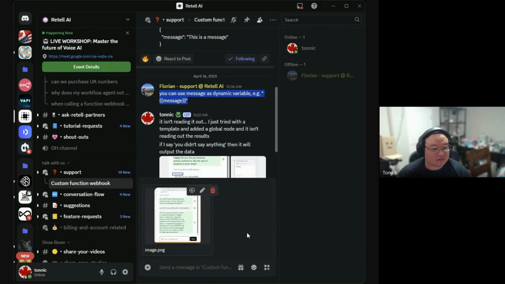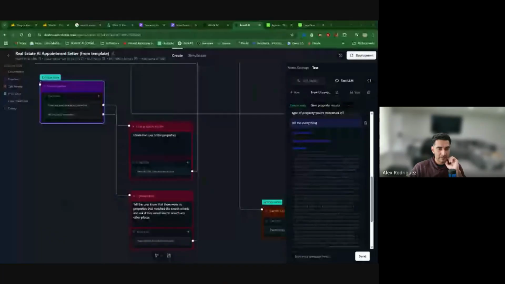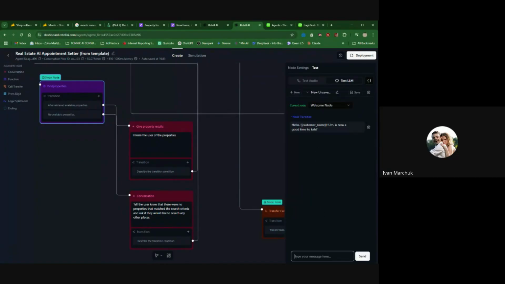Yeah, you see what it's telling you. You can use it as a dynamic variable, meaning that you created that dynamic variable at the start of the conversation, but you didn't create the dynamic variable. Here's an example. There's a way to create it. Sorry, this is my second call. I didn't know you actually create the dynamic variable. Well, Ivan, I think that still doesn't fix it, because what you just put there is for the start of the message, and he's not doing it at the start of the message. He's doing it as a cut. It doesn't matter if it's a start or not.